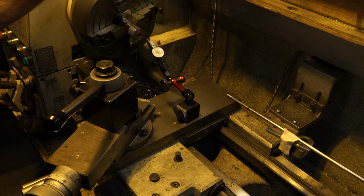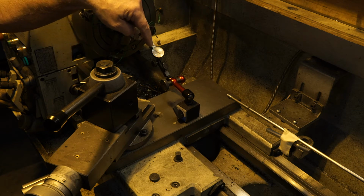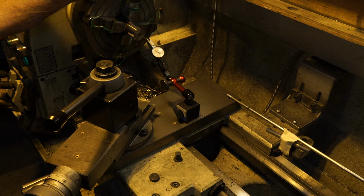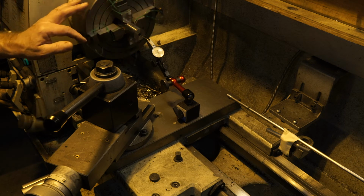We're clear over here, and we are clear up at 10 on this side. So, we've got a pretty good runout there. Basically flipping the dial from end to end.